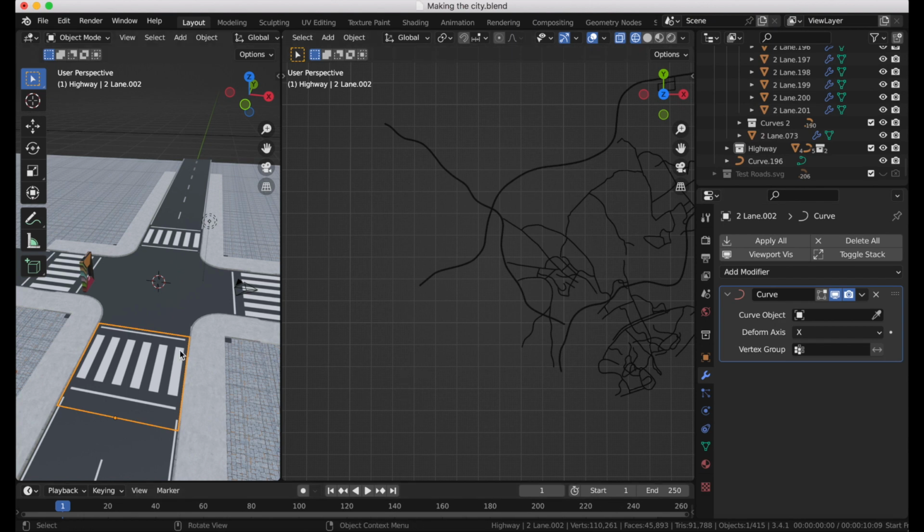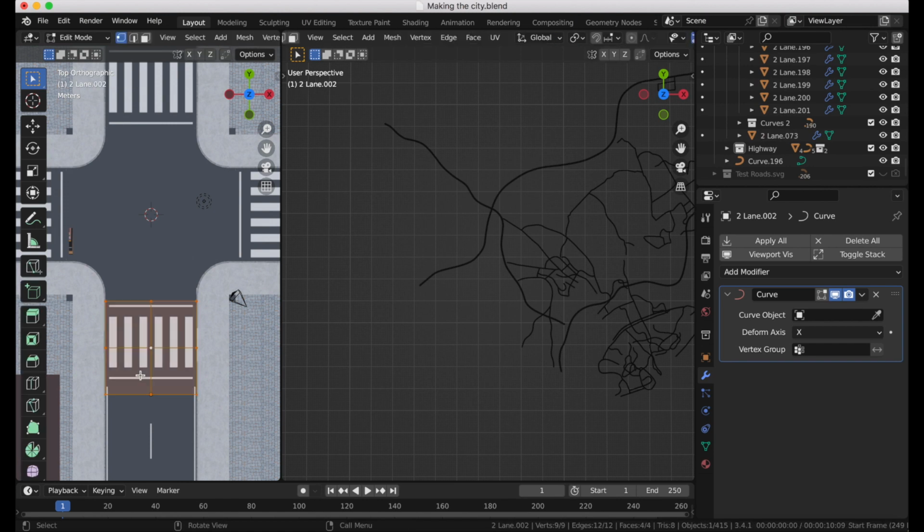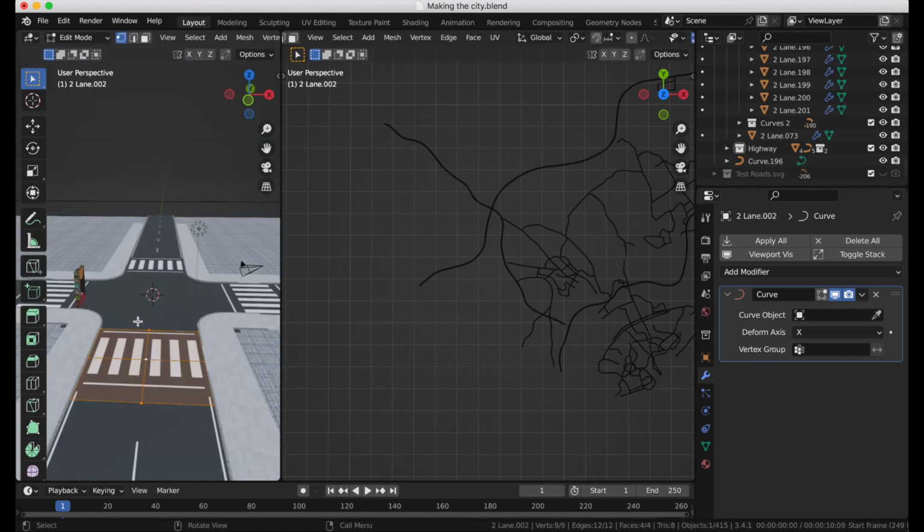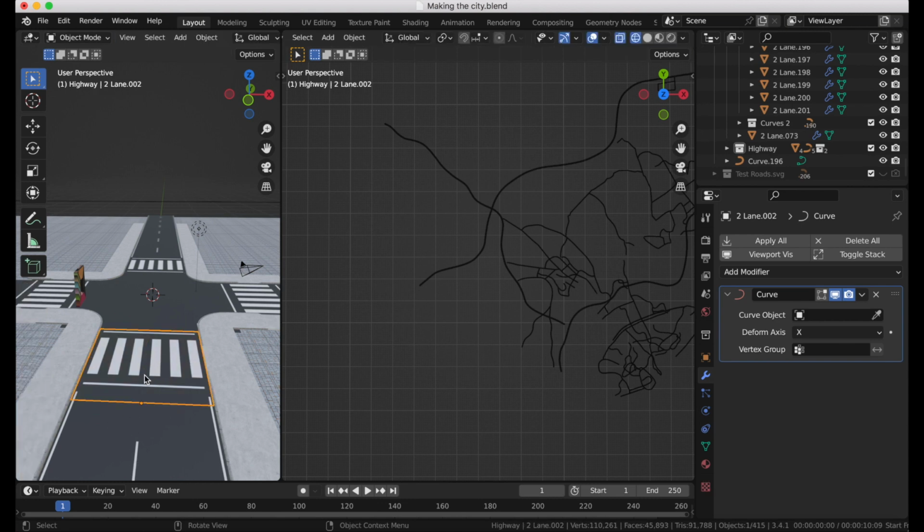So the next thing I've done was, as you can see right now, this looks very flat. So I decided to subdivide the plane. By doing that, I have access to these vertices that I can drag up and down vertically or horizontally if I need it. You don't have to do this to every single part. If you just want a specific plane to be affected by it, you will have to come here once you're done building the road, and click apply on that particular modifier. So in this case it would be the array modifier, not the curve.